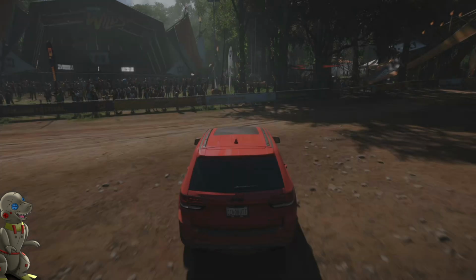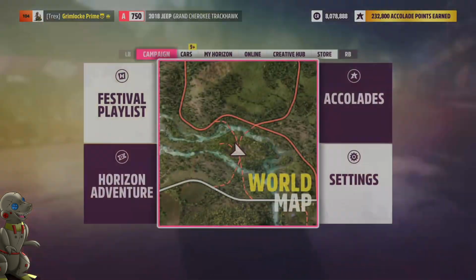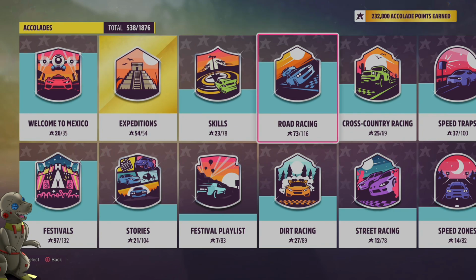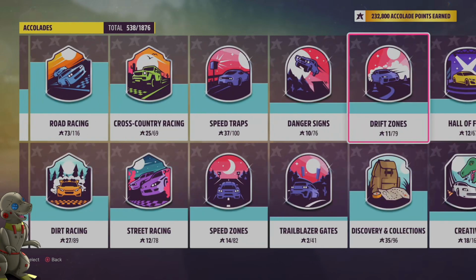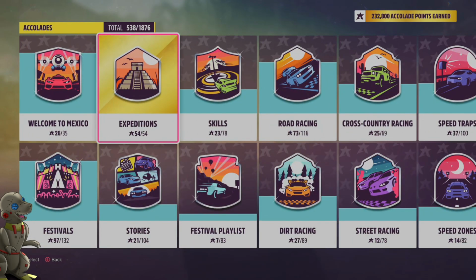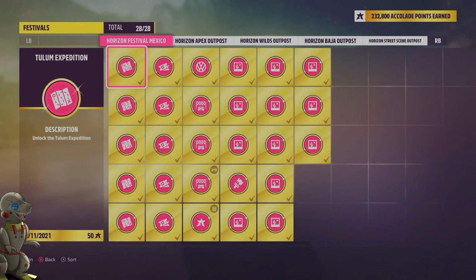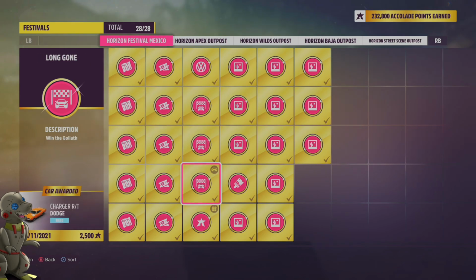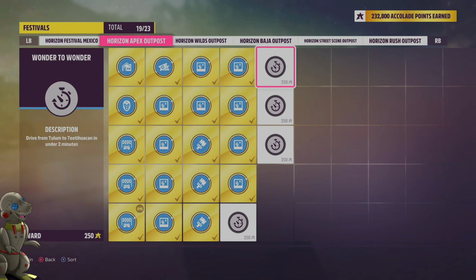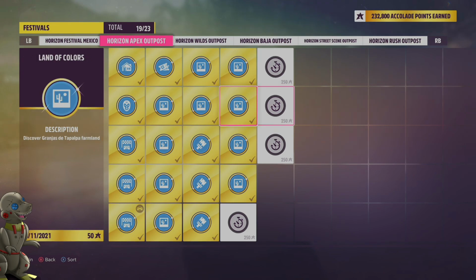It gets you wheel spins and stuff. I'll quickly show you it. So in the accolade systems, these are all the accolades, and basically each accolade has unique items in it. For example, you go into festivals, you'll see that each festival is there and it has specific items, and you'll get cars just by completing certain things, winning them. Drive from Tulum to that and you'll get 250 accolade points and so on and so forth.